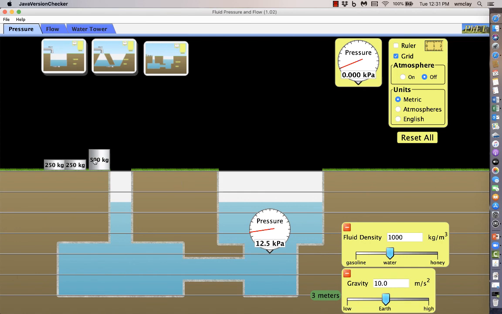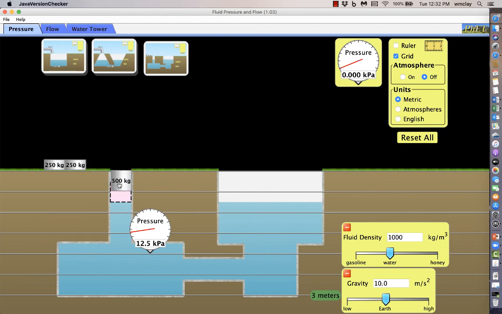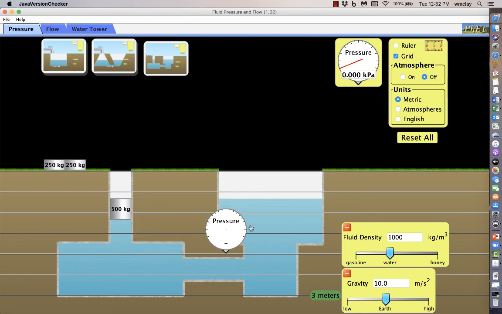Now the idea here is if I add pressure to one side, coming back to this part of the tank, if I add weight onto this, that adds pressure there, and that pressure now increases the overall pressure inside the tank. So you notice that the additional pressure we're adding down on here has added almost another kilopascal of pressure to this point on the tank. But what's kind of neat is over here it's done the same thing. So that additional pressure inside here causes an additional pressure outside here, even though now these two things are different.